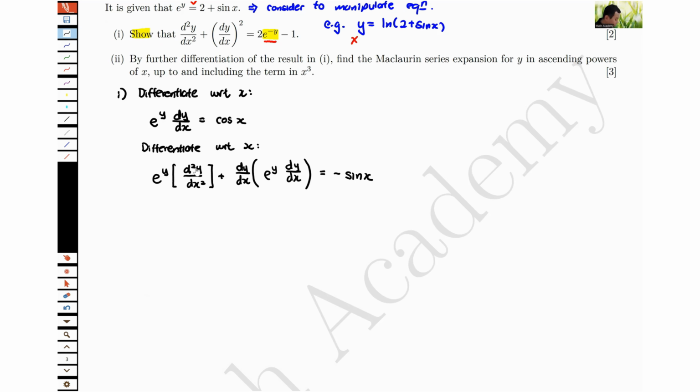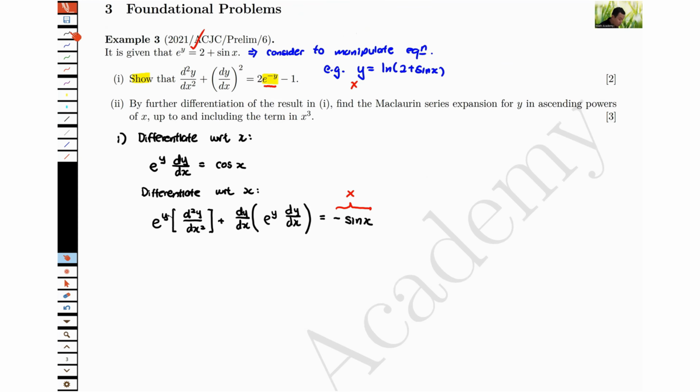If we try to match the terms, this e^y on the left seems to be extra, but d2y/dx squared and dy/dx squared both should appear, and we had it. This last term on the right is the one that you have extra, you don't want. I don't want sine x to appear. So same thing, we should go back to the front equation to check where is that sine x. I could make sine x the subject from here to try to eliminate. It's a quick one, we will get e^y minus 2. Always go back to the front to find terms for you to eliminate.